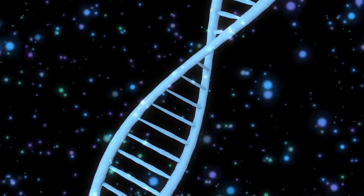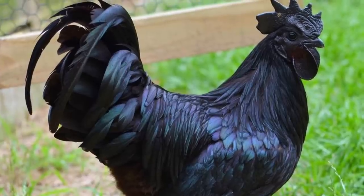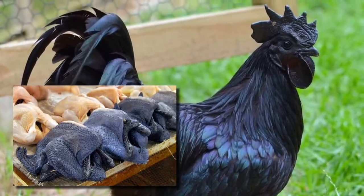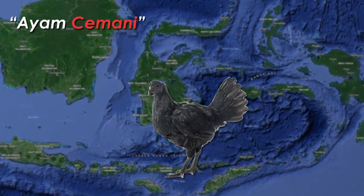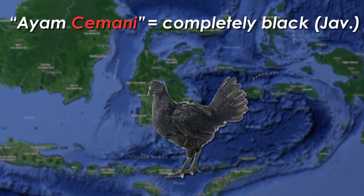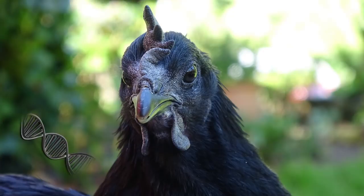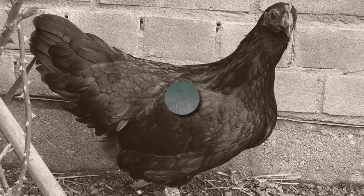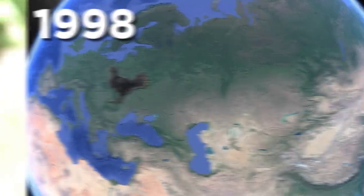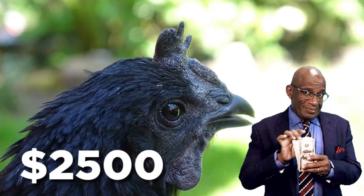Number 11: Black Rooster. Thanks to a genetic disorder, the Black Rooster really does live up to its name. This rooster is entirely black, even down to its toenails, bones, and organs. It's a rare breed from Indonesia, where it's called Ayam Cemani, with Cemani meaning completely black in Javanese. It's all down to a dominant gene which causes hyperpigmentation. In Indonesia, these birds have been used for religious purposes for centuries, but the breed only made it to Europe in 1998. The latest reports have black roosters priced at $2,500 in the US.